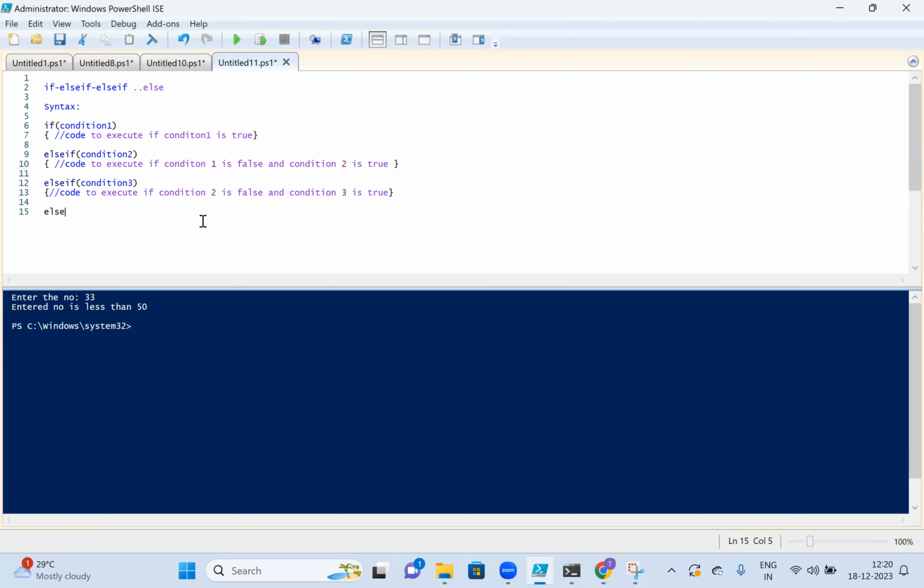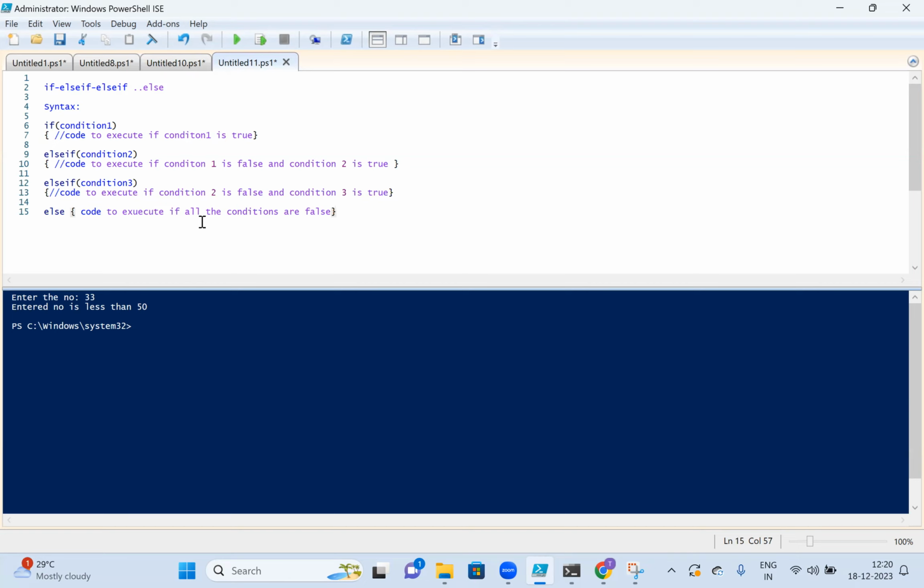Then we have else, code to execute if all the conditions are false. This will execute if all the above conditions are false, right?